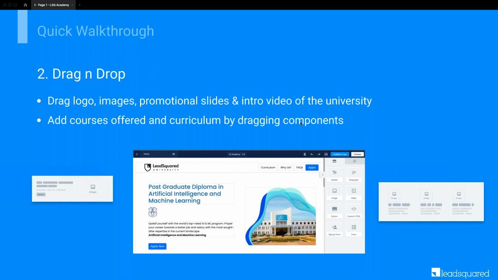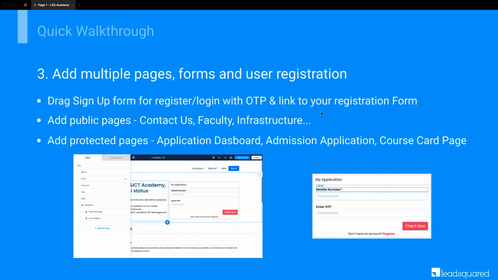Cool. So what we have done is we have essentially set up our portal, our landing page, our FAQs, contact us, fee structure, and all of these things. Now what a user can do is visit our portal, see all this information, get informed about our university, and now essentially they would want to register on our portal in order to apply for different courses and things like that.